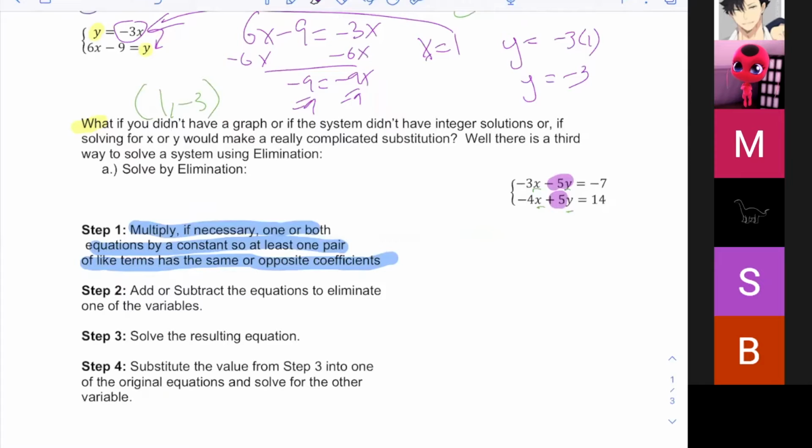Next, Dimitri, step two. Okay, so we're going to add the two equations. In fact, we always add. I wrote subtraction in there because I was trying to be as close to the book as possible, but I've never subtracted. We always just add them because when you add, the elimination is going to happen. So I'm going to add these two equations together.